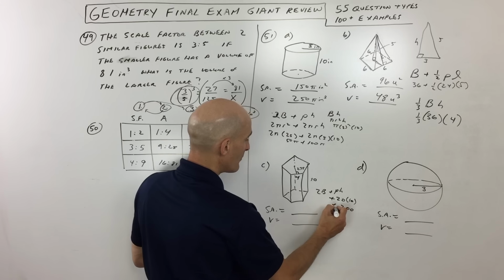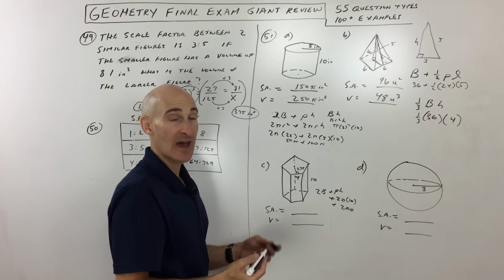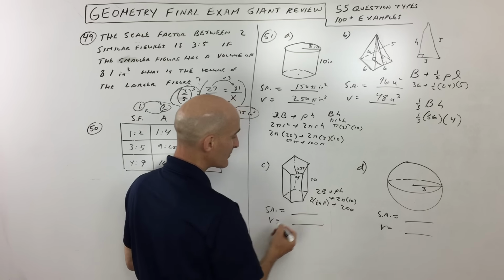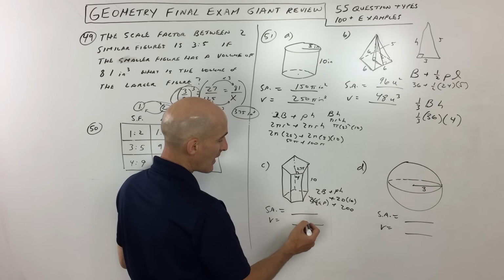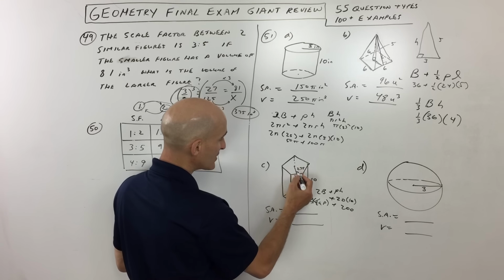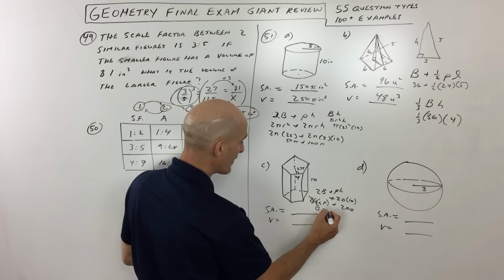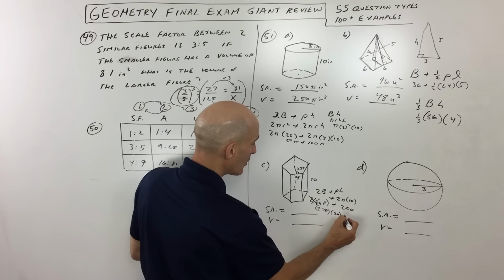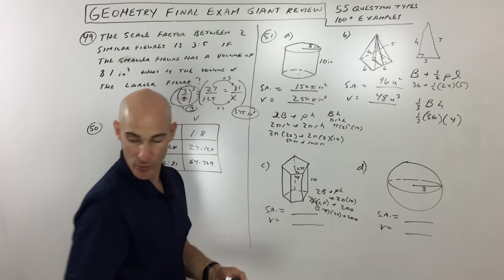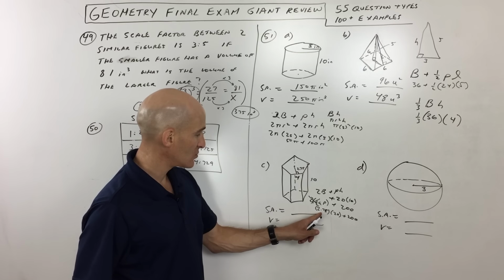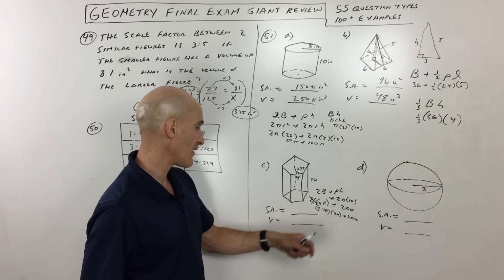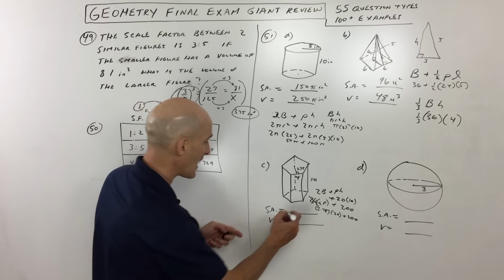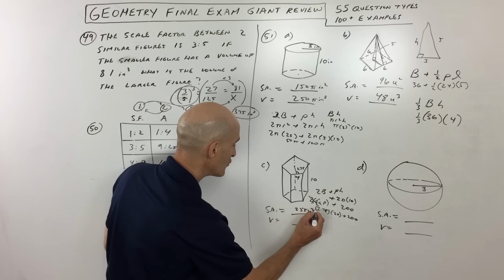But now the base, you see it's a regular polygon, it's a regular pentagon. So this is actually going to be 1/2 the apothem times the perimeter. 2 times 1/2, that cancels, so we just have to do the apothem, which they give us, which is 2.75, times the perimeter, which is 4 times 5, which is 20. Okay, so now if we do all this together, what do we get? We get 2 times, let's see, that's 27.5 doubled, which is 55. So this comes out to 255 for the surface area, units squared.